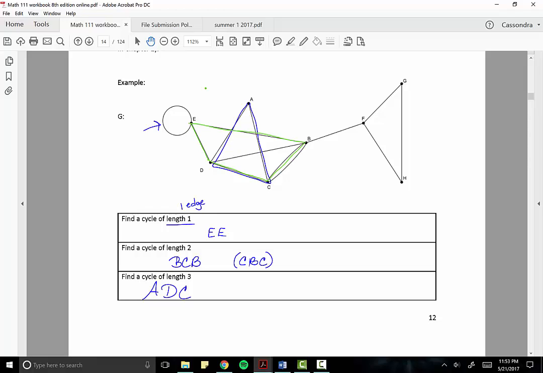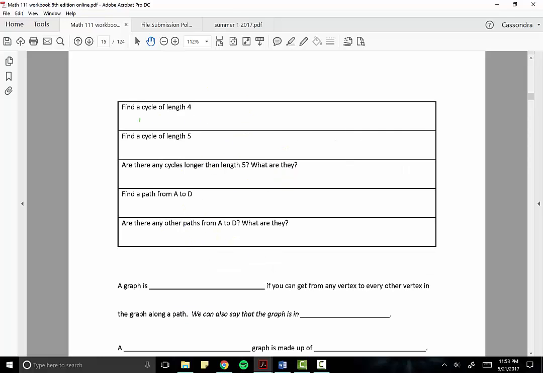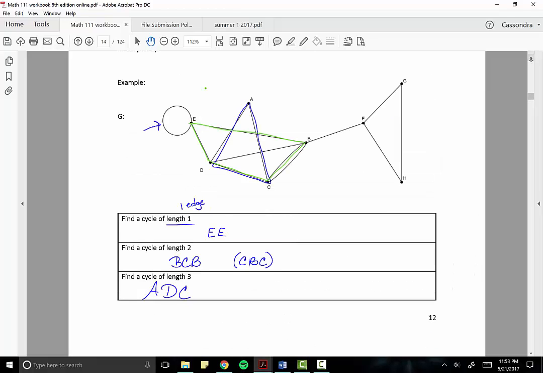There's one. So that was B, E, D, C, B. Cycle of length 5. I'm going to let you fill in this table to think about this some more in depth.